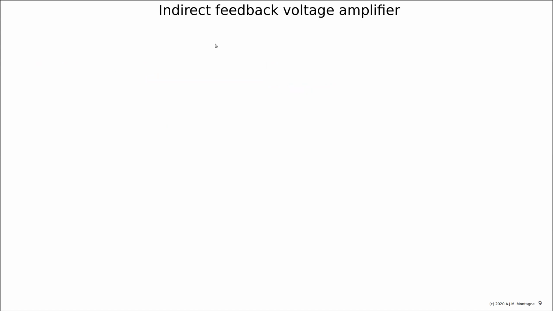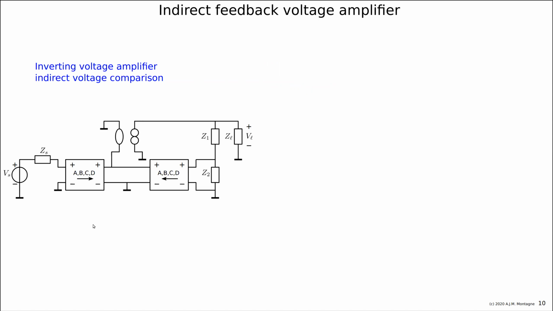Another one is the indirect feedback voltage amplifier. It's a voltage mirror. It's not so familiar as the current mirror, because the current mirror is very handy for all kinds of biasing solutions in amplifiers, and the voltage mirror is not so popular, but it's still there. Here we have indirect comparison. We have 2 blocks, A, B, C, D, and I do exactly the same. There's one loop, the right block together with a nullor, and if 2 blocks with the parameters A, B, C, D are equal, then the gain should be nicely defined by Z1 and Z2.